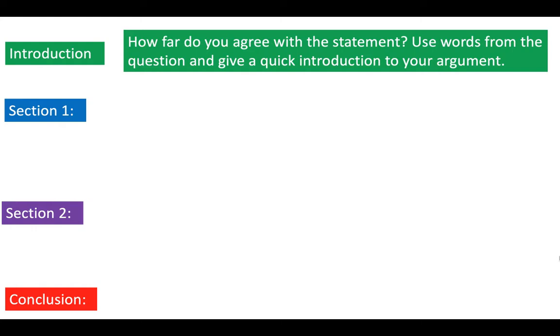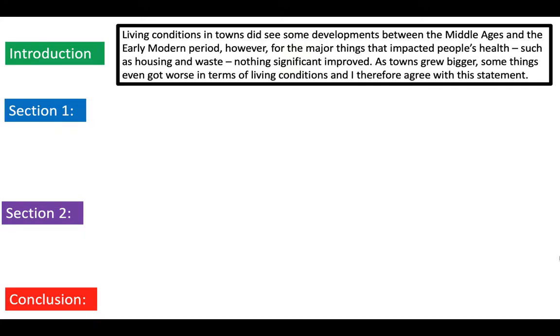So, introduction. Here we need to give our argument. So we're going to say, how far do I agree with this statement? Always try and use words from the question and give a quick introduction to your argument. You don't want to go into lots of detail here, but you're giving a quick overview of what you believe. Okay? This tells the examiner what you think, and it also guides you throughout your answer to make sure you're backing it up. So here's a quick example.